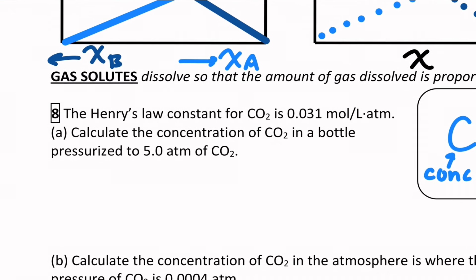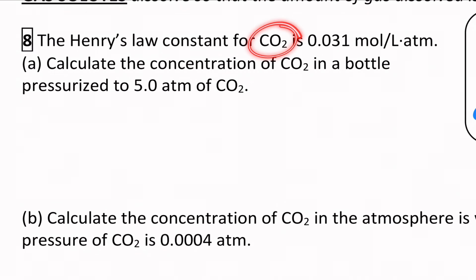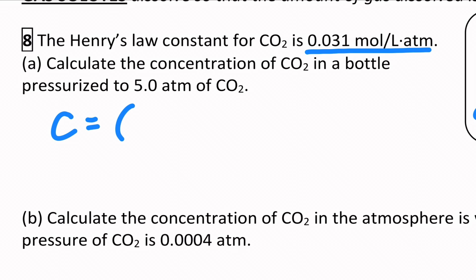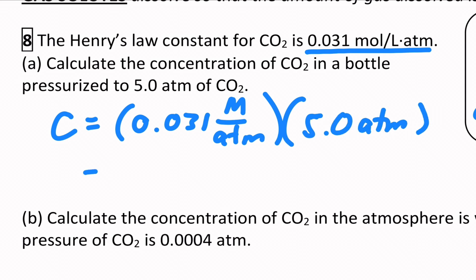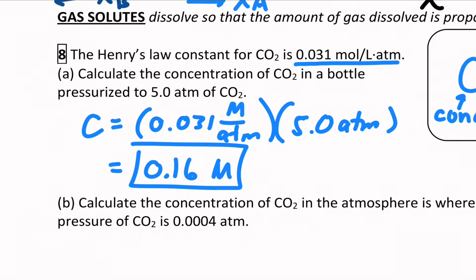And we're just going to show how it works for a very common dissolved gas, carbon dioxide. So what's the concentration of CO2 at 5 atmospheres of CO2? Well, C is equal to the constant, which happens to be given. It is unique for a gas, so it's 0.031. If you look at the units, that's molar per atmosphere. I'm actually going to write it that way, molar per atm. And then the pressure is 5.0 atm, and you get 0.16 molar, and that's roughly what it is in a bottle of a carbonated beverage.